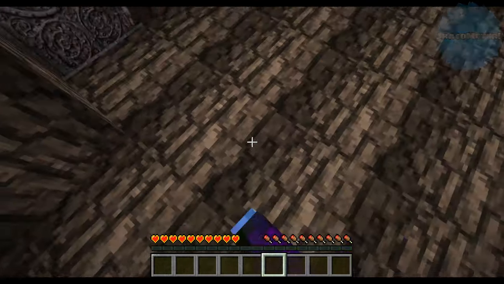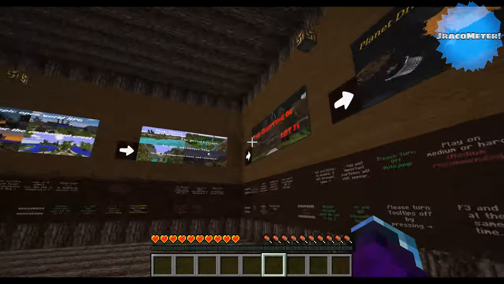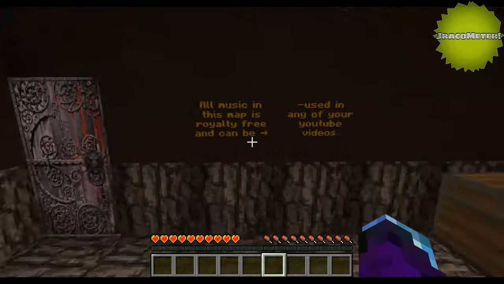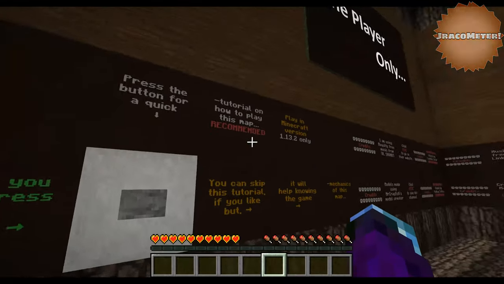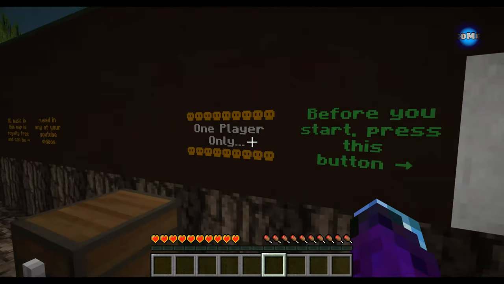Anyways, we have the texture pack on. I don't know if you can notice, it's kind of reminiscent of Lot 21. Haunting of Lot 21, rather. Anyways, let's see then. So here's a tutorial.